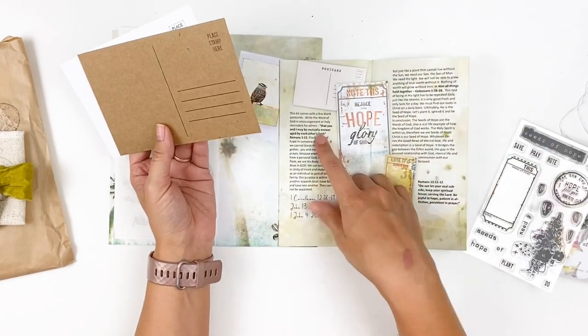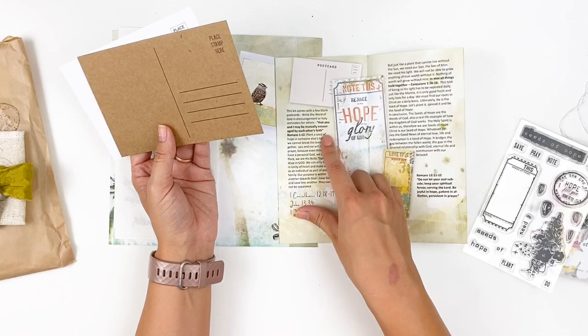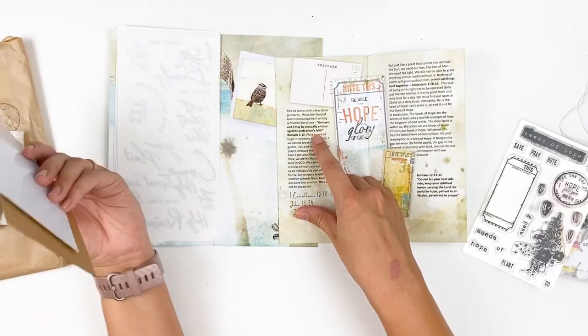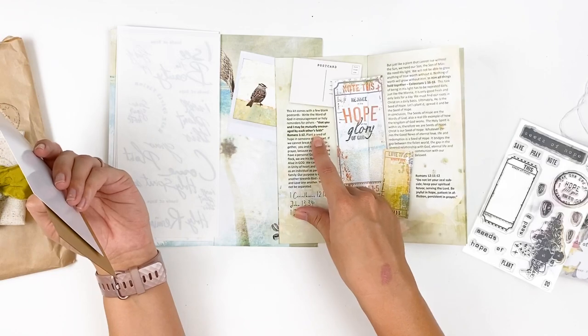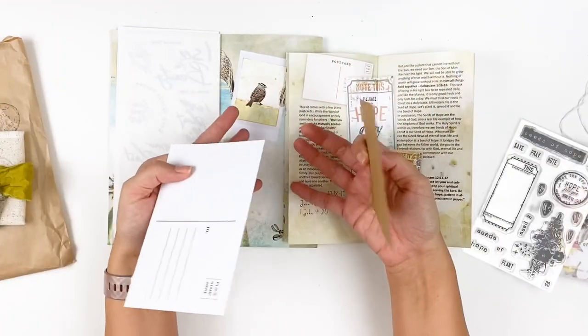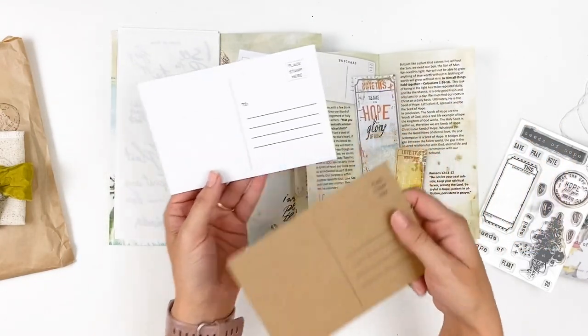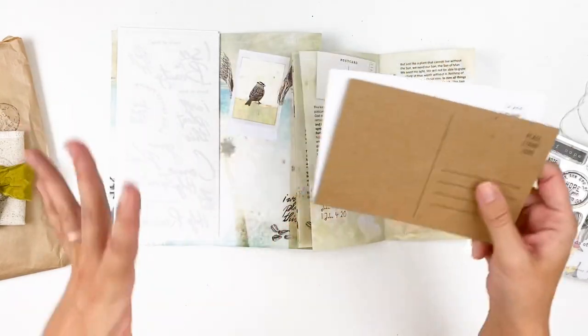And so she encourages you to write the word of God in encouragement or holy reminders for others. And then she's got scripture, that you and I may be mutually encouraged by each other's faith, Romans 1:12. So she's encouraging you to take the product in the kit, make a little postcard, jot down a verse of encouragement to a friend, stick it in the mail and mail it to them.